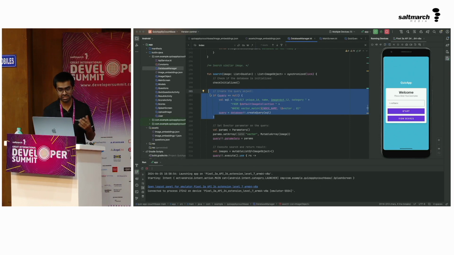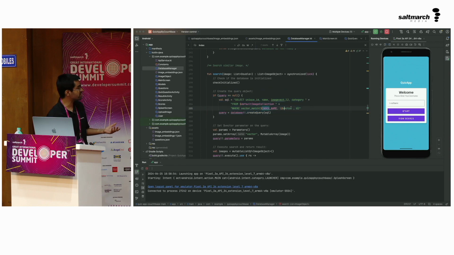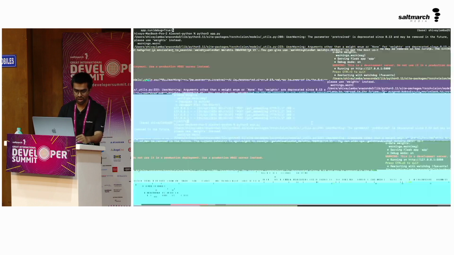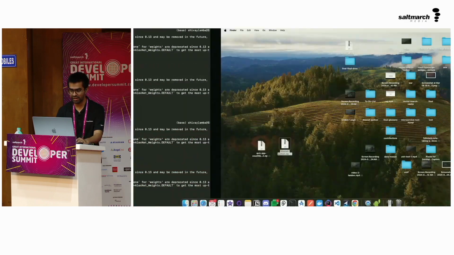I then pass that input vector in, and using similarity search, it finds the nearest vectors in my Couchbase vector database and gives you results based on the similarity, right?